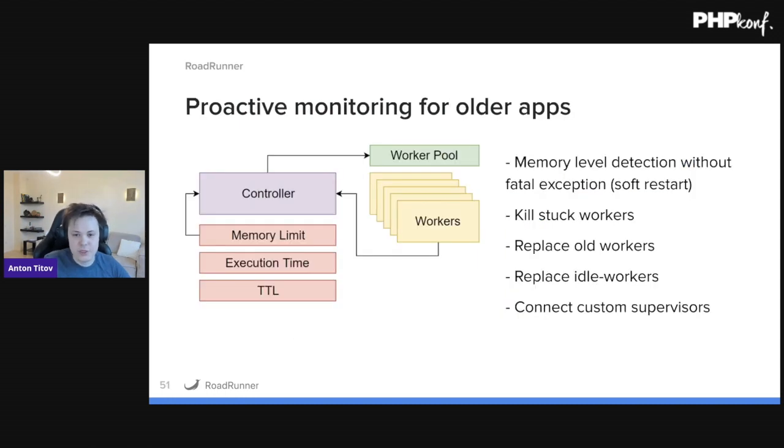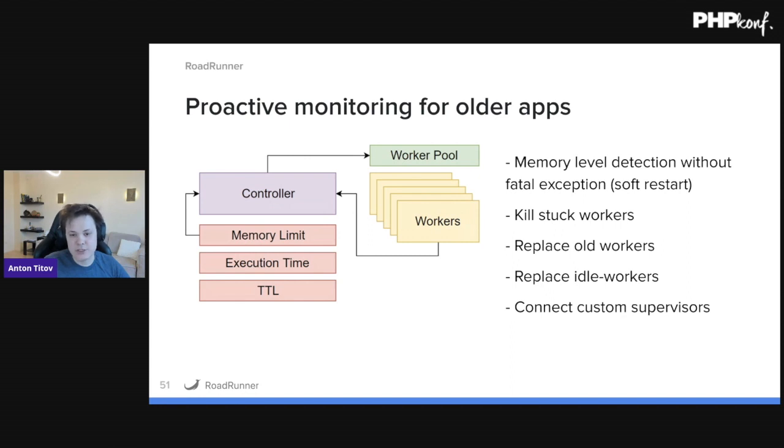In addition to that, we implemented a subsystem in the application server, or you'll need to implement it if you want to create your own application server, which monitors all the workers, their memory consumption, their TTL, how much time workers spend on a request, and how much time workers spend waiting for a request. You want to have this system because if you have an older application, it might be very hard to find a memory leak, especially a very minor one.